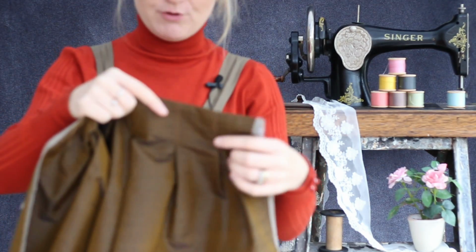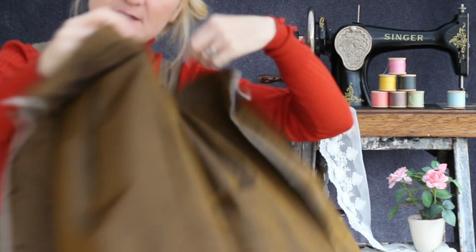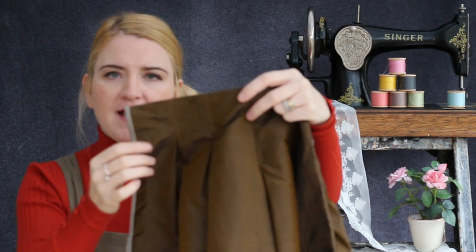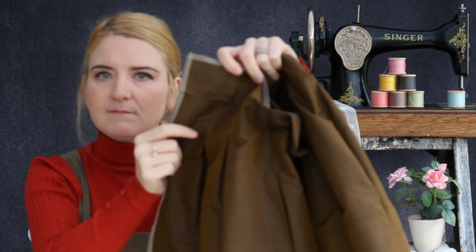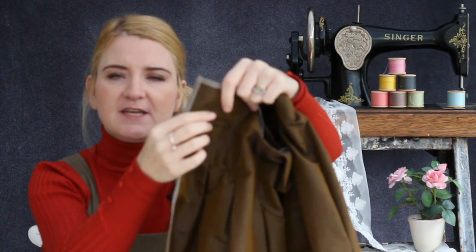and I'm going to come in close and show you a little bit more about how I constructed the pleats. It's got nice pockets as well in the side seam, and you can see the skirt doesn't have a waistband. Instead, it's finished by a facing. Now, one tip that I wanted to mention, because it very rarely tells you about this in pattern instructions, and it really helps. I know on this that I'm going to have a centre back zip. So there's the front of the skirt, and the zip is going to go in the back. I've got my facing attached to the skirt, but what I'm going to want to do is attach the zip and then enclose the facing over the zip tape to finish it neatly on the inside.